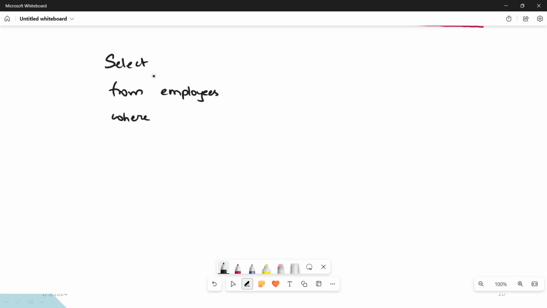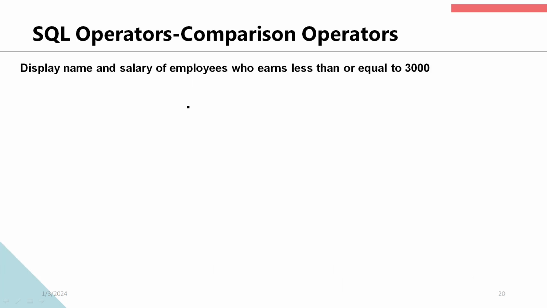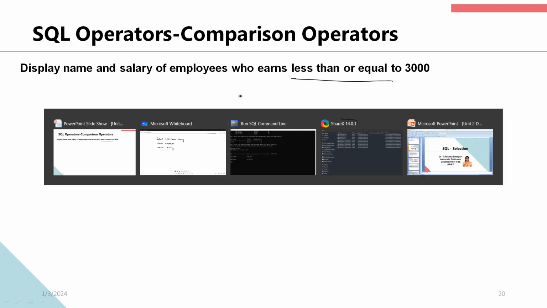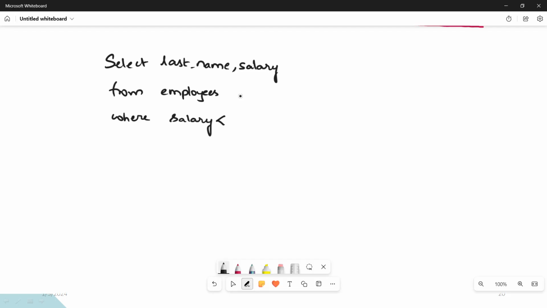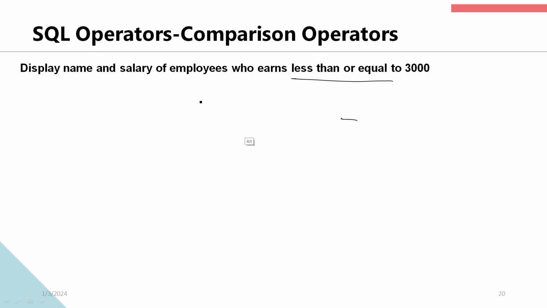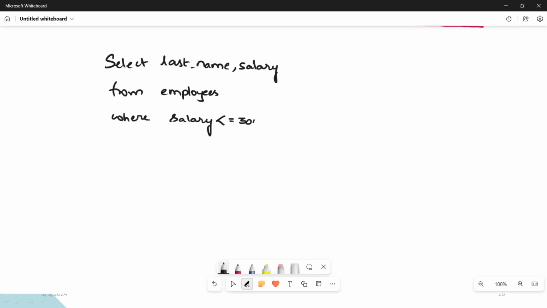Name and salary. Name is available in the last_name attribute, and salary in the salary attribute. And what is the condition? The condition is on salary. What operator do you need to use here? Less than or equal to. And what is the value? It is 3,000. So: column name, comparison operator, and a value.